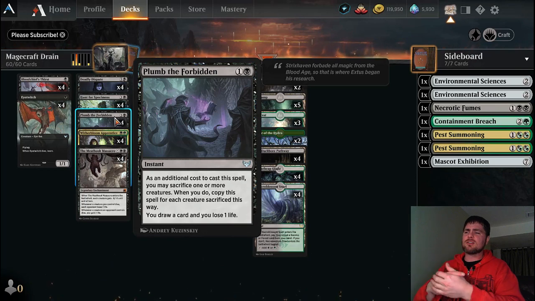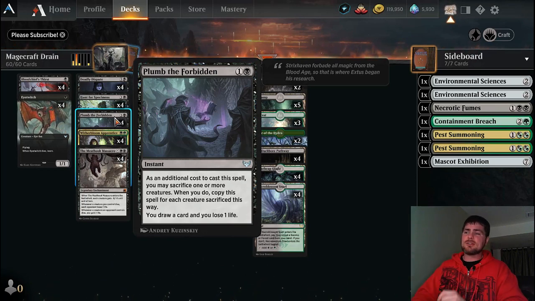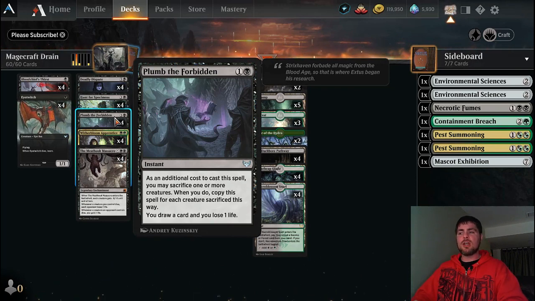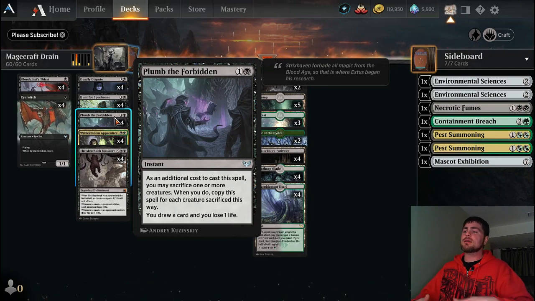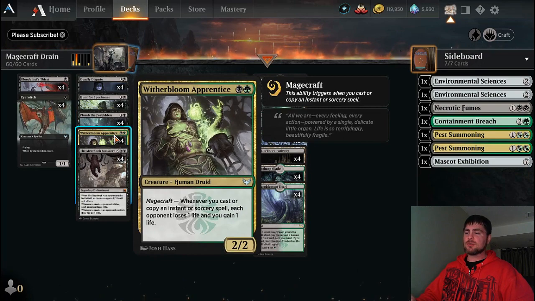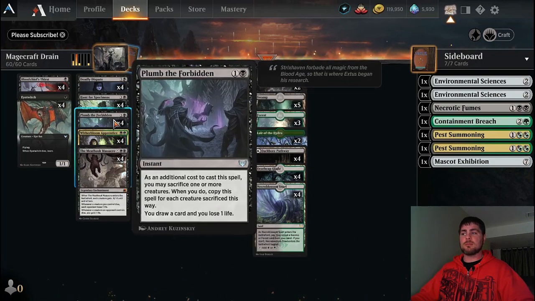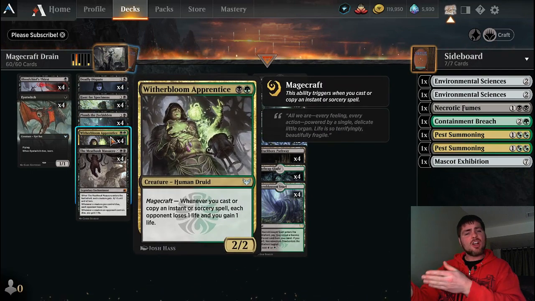So basically, yeah, the spell is 2 mana, you draw a card and lose 1 life. But you're allowed to sacrifice as many of the creatures as you want when you cast Plumb the Forbidden. When you do, you copy Plumb the Forbidden for each creature you sacrificed when doing it. So, Magecraft triggers whenever you cast or copy an instant or sorcery spell. Plumb the Forbidden is an instant. And so even on the copies, right?